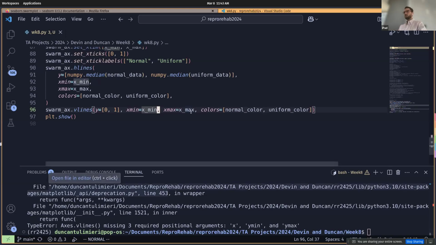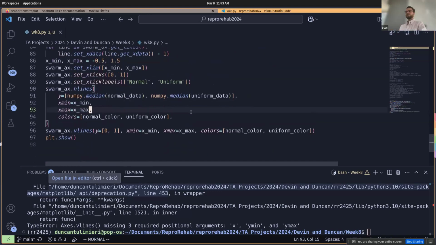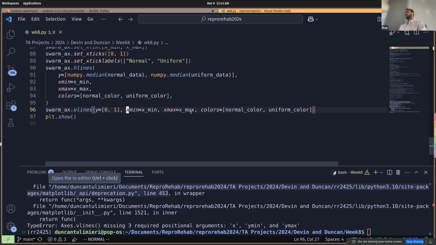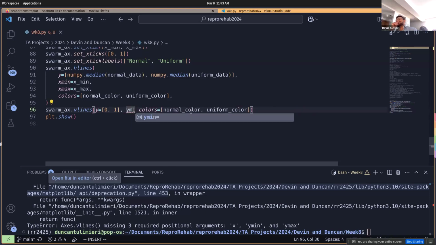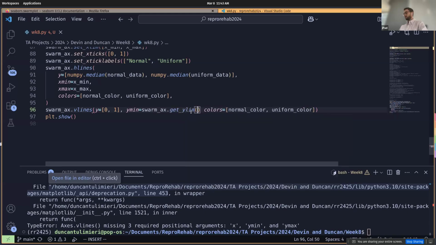Oh my goodness! Of course, it's the freaking Y. Now that I have to... Of course you don't take in the x because you're vertical. Why would you? Y min equals swarm x dot get y lim. Last value. Oh no, this will be the first value. Claro.